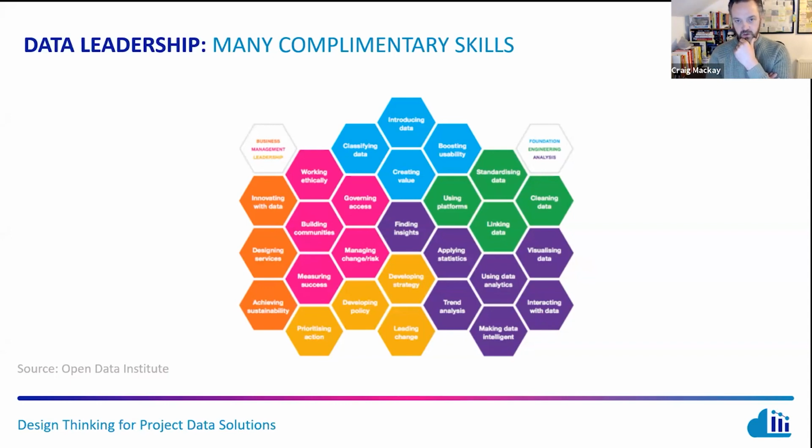So one of the things I want to get over tonight is actually, as we create more and more data solutions, we don't want to get into a place where we're creating lots and lots of art of the possible. We're creating lots of complex data solutions and models and analytics, but nobody consumes them. And this is all about how do we make sure that our data solutions are successful and fit and are consumable. And that's going to require a blended skill set.